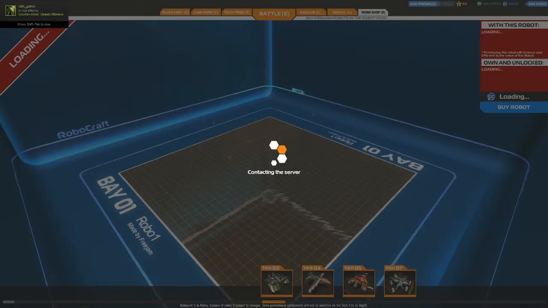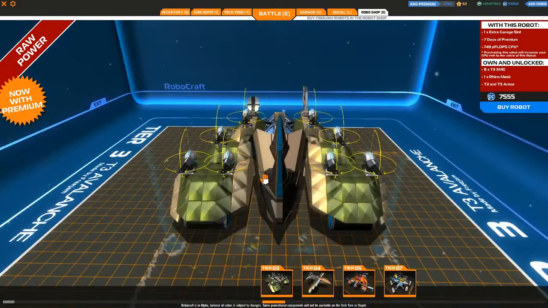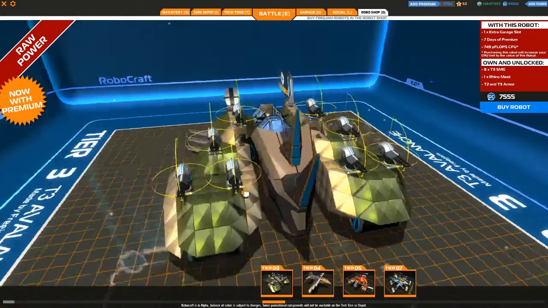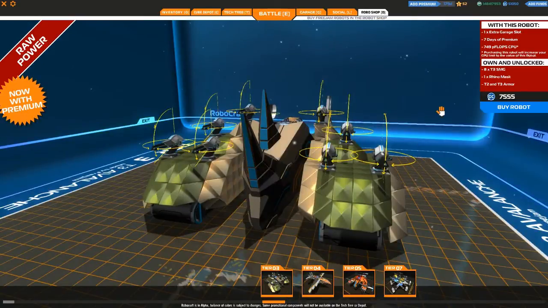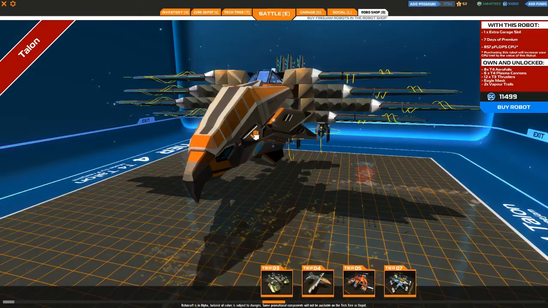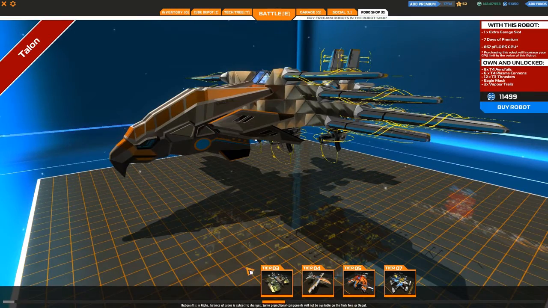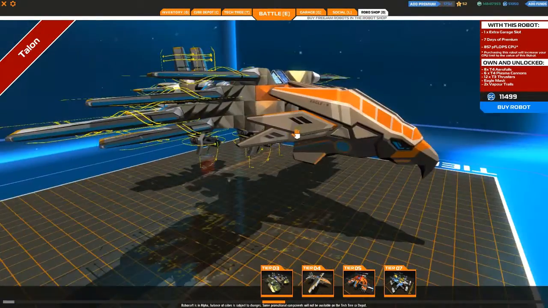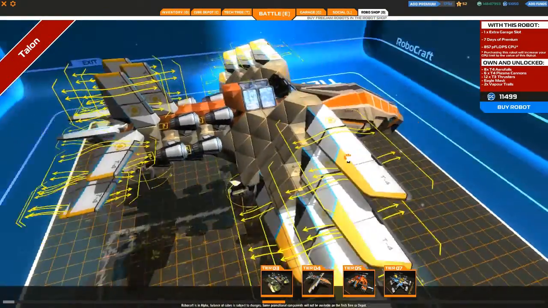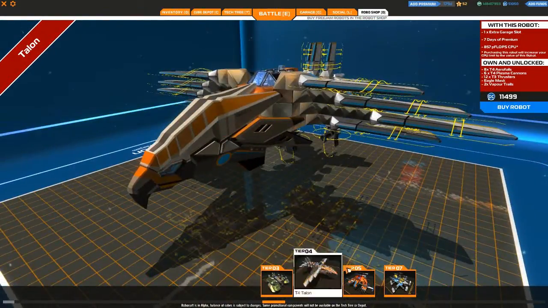So we're gonna go in the Robo Shop, and there's four of them. There's the Rhino type of tank, which is pretty cool looking. And the good thing is it's gonna unlock your flops, which is the amount of blocks you can put on a vehicle until that tier if you want. There's the Eagle, which is the Talon, which is pretty cool. I didn't try it yet, but it looks pretty satisfying to use.